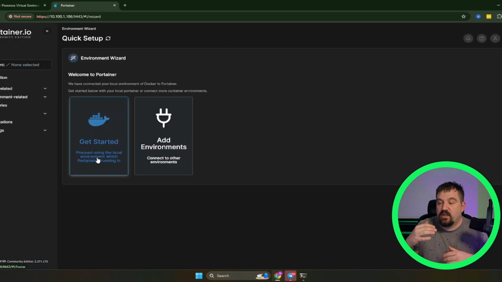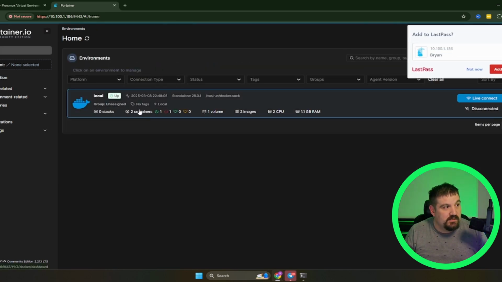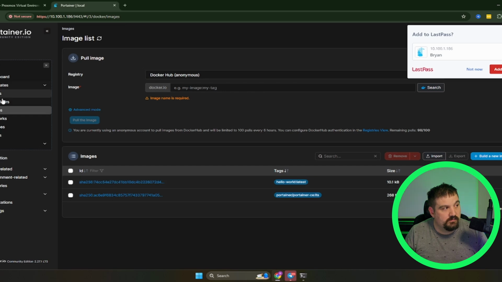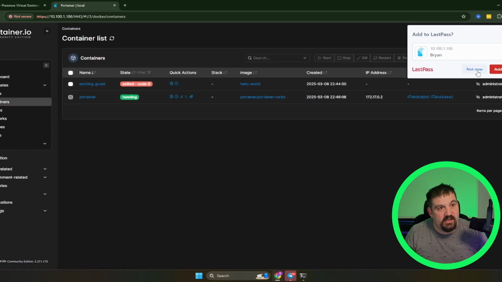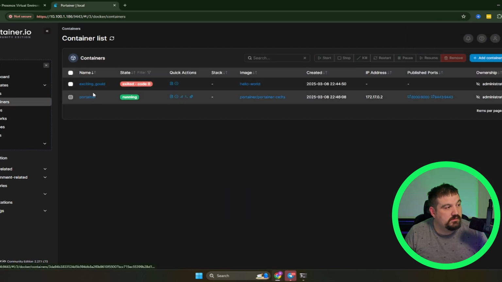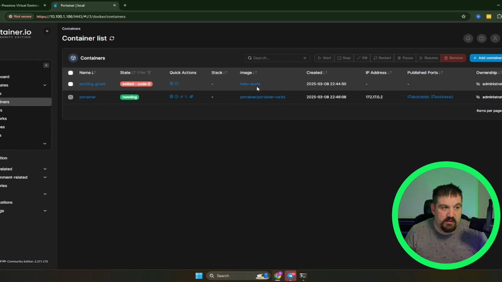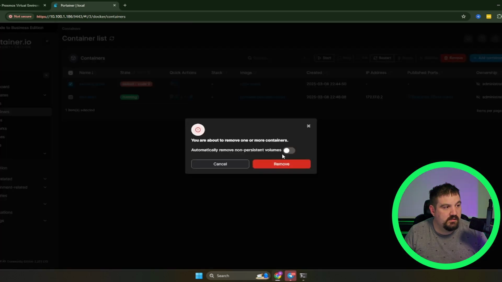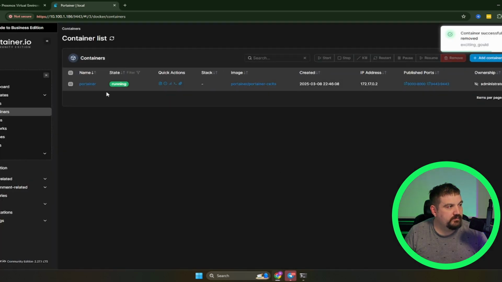So Portainer is a way for you to manage your Docker installs all in one place instead of having to run it all through the command line. This gives you a more streamlined GUI system to manage those Docker installs. If you look right here, or when I click get started, we can go to that and click images, or come up here and go to containers. We've got that hello world container. That was the hello world that we originally started. I'm just going to delete this one because I'm not going to run it again, and we're going to remove all of that.